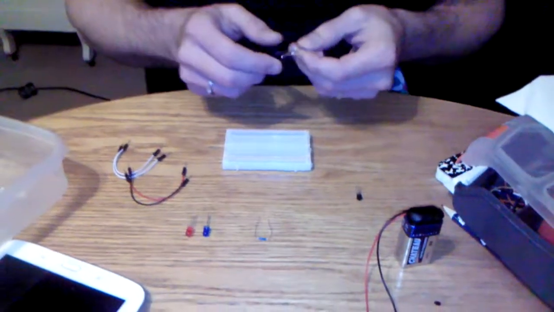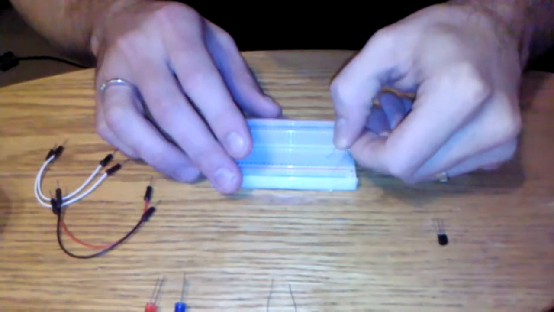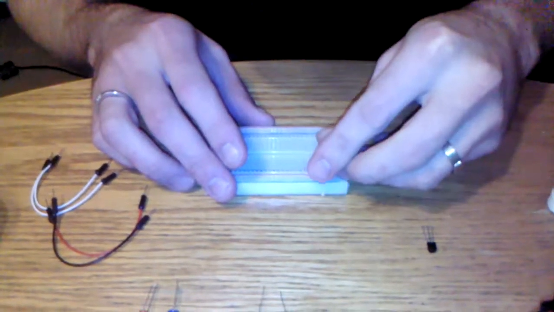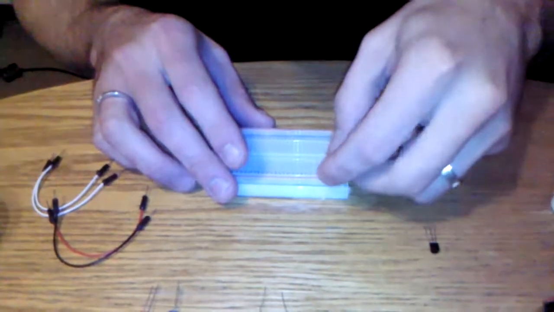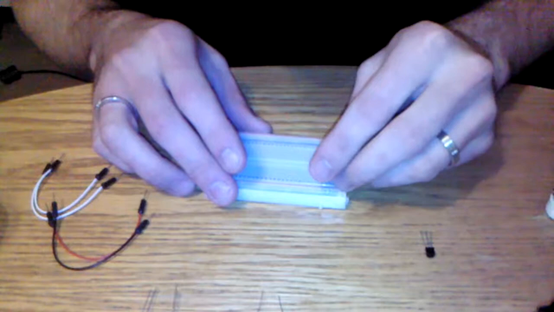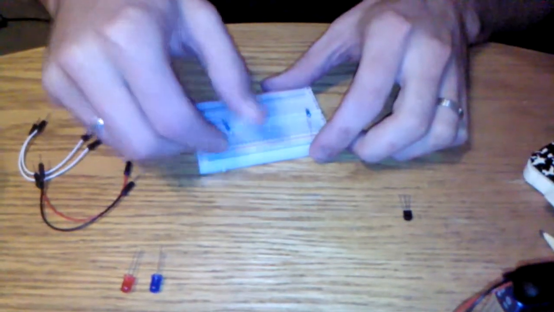So what I'm going to do is I'm going to take the 10K resistor, put it into the positive side of the breadboard. I'll take my 200R resistor, also put that into the positive end of your breadboard.